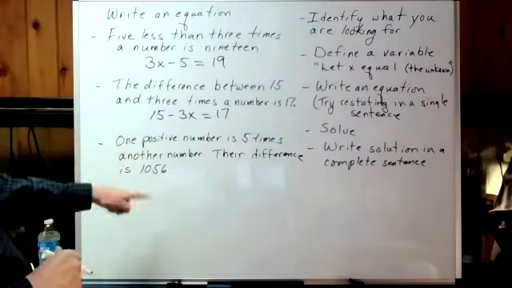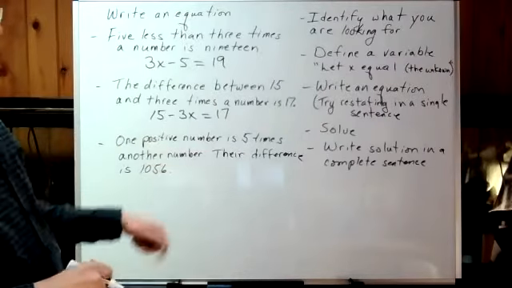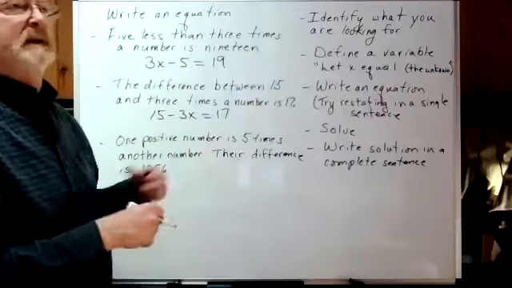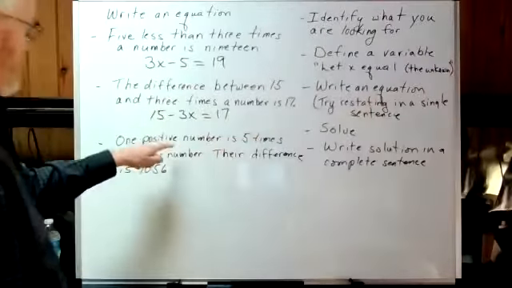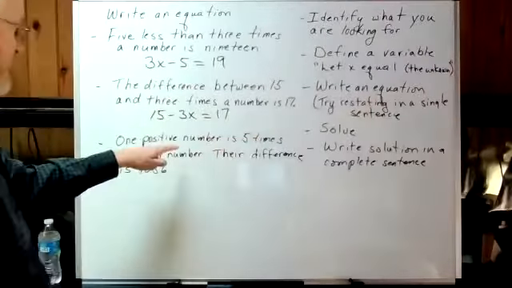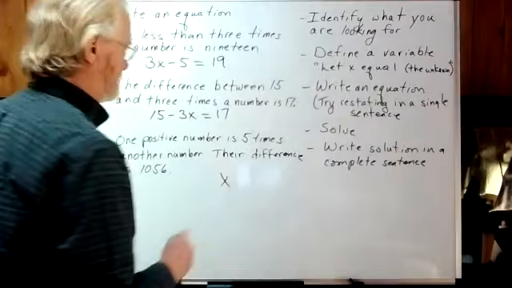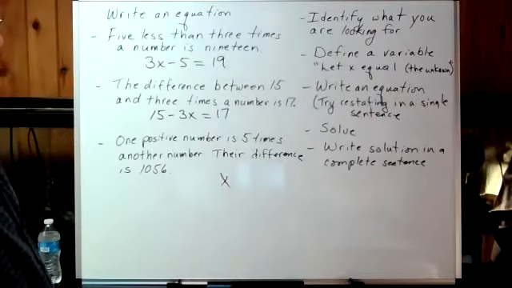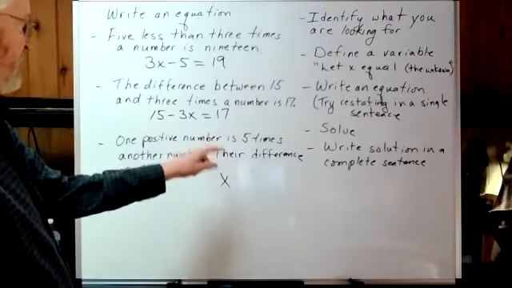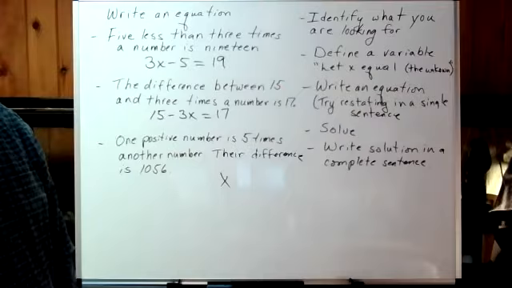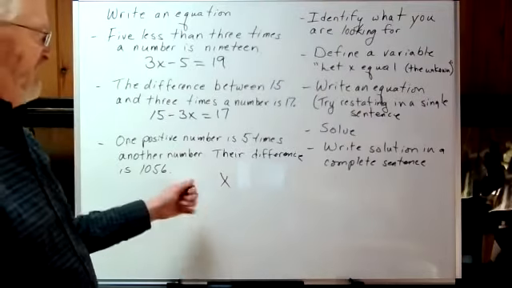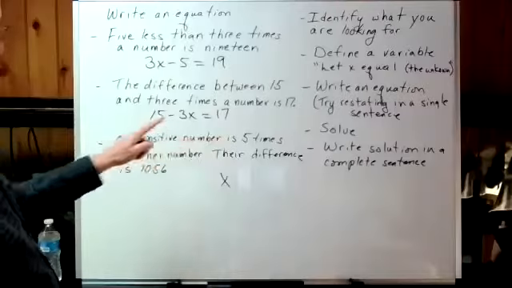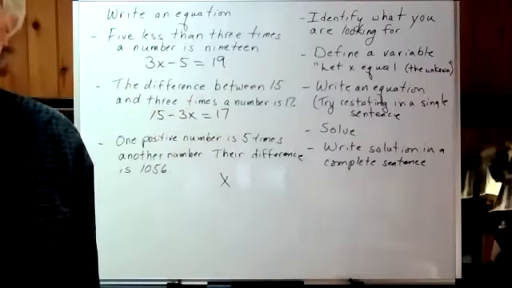Okay. This last one, positive number. So this is a way of saying, comparing them already. We know that they're all positive. One number, okay, one positive number. I don't know what that one is. I might call it an X. There's one positive number. One of them is 5 times another. Oh, maybe, okay, so here's the other one. All right, here's some unknown value. And this first one that they're describing is 5 times another one that I don't know.